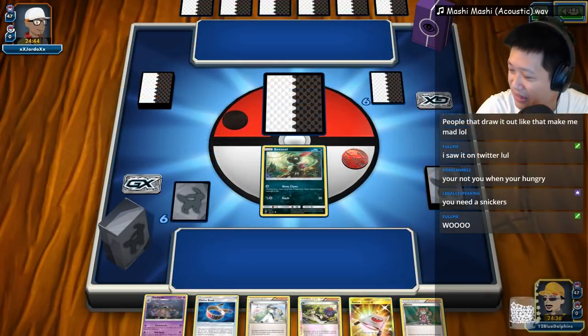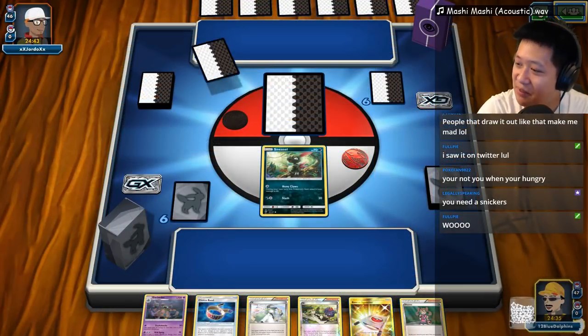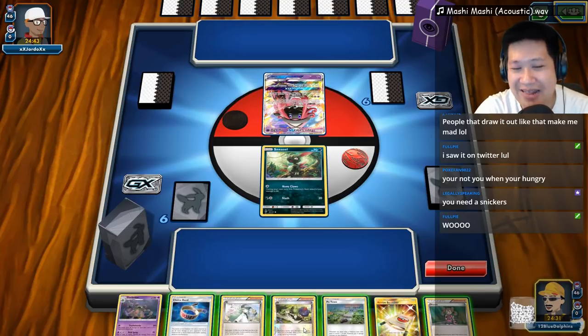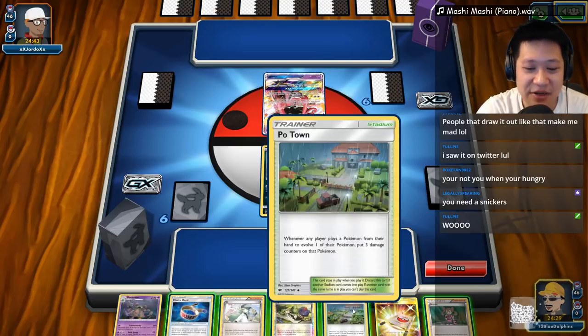Moving on. Welcome to another Weavile Garbodor match. I'm gonna play my remix of Mashi Mashi from Haikyu, which is a basketball anime drama. So, you know what? Let's get started.